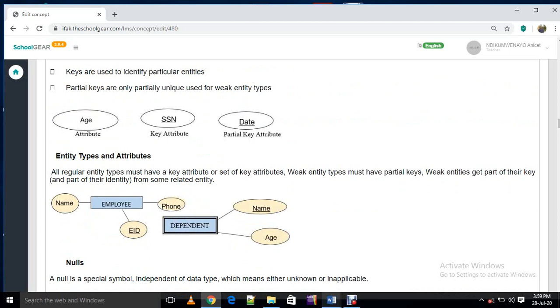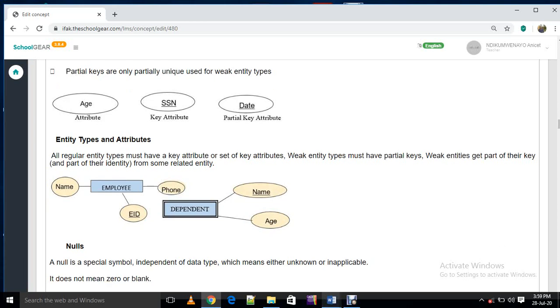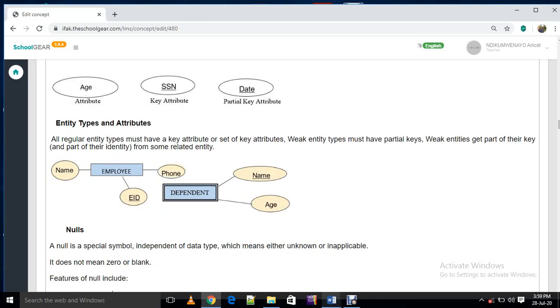So we are at the conceptual level, we have seen the entity, we have seen the attribute, types of entity, types of attribute, and then let us discuss the keyword called null. Once you are completing the table, you may jump a cell. If you jump a cell, it means it is not a blank space.